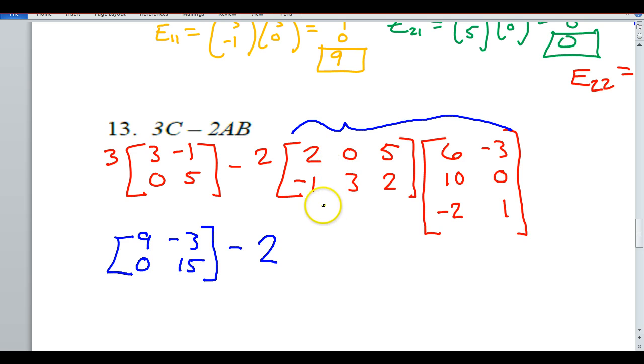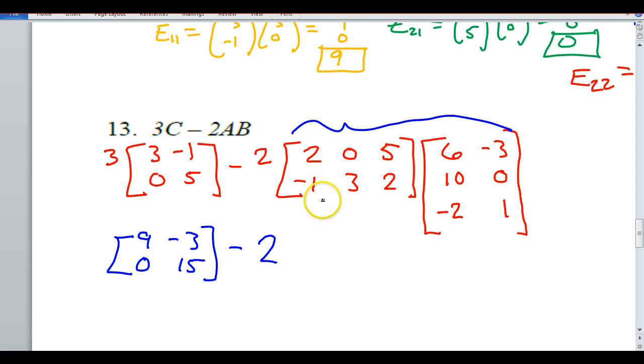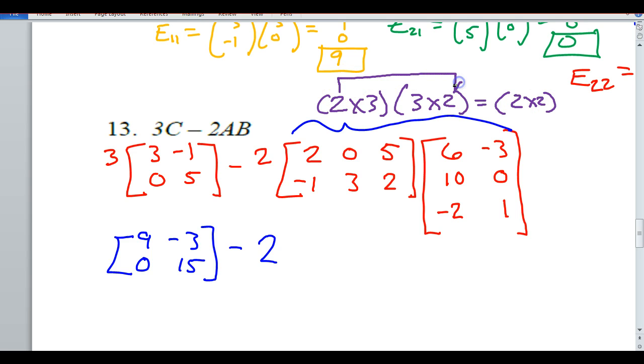So let's do our little dimensional analysis. Okay, I'll do it up here. This is a 2 by 3 matrix, 2 by 3. And then this one is a 3 by 2 matrix, which means that the answer is going to be a 2 by 2 matrix. Okay, because of the ends will be a 2 by 2 matrix. So that's helpful to know, because as I set this up, I will put this in the shape of a 2 by 2 matrix, with the little spots here.